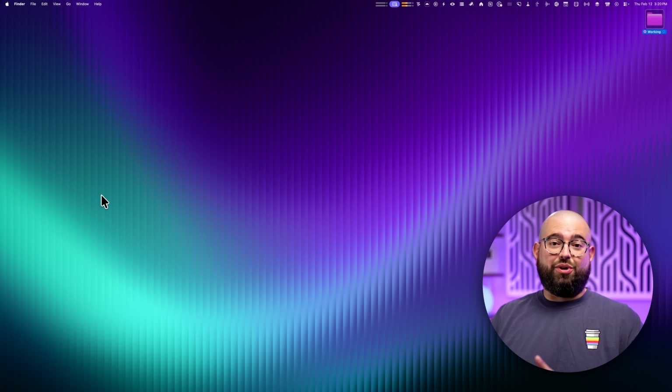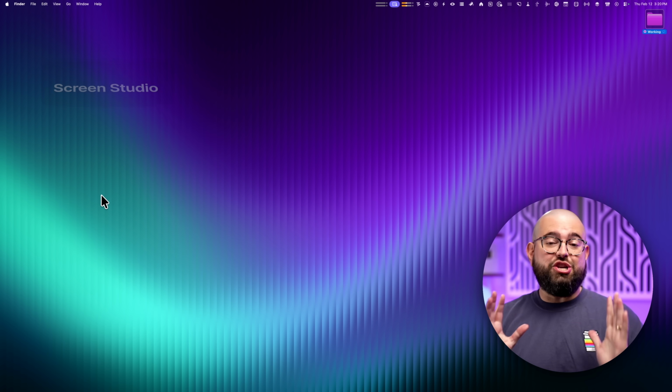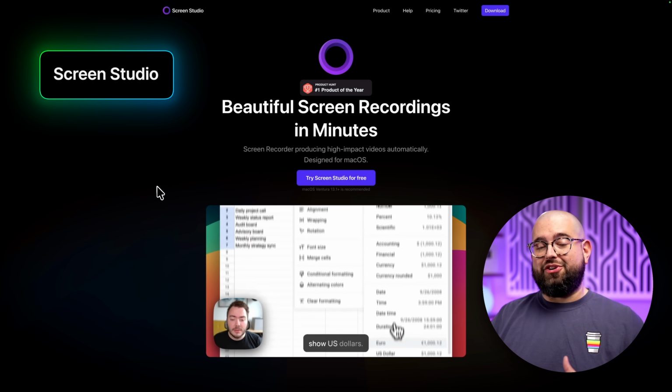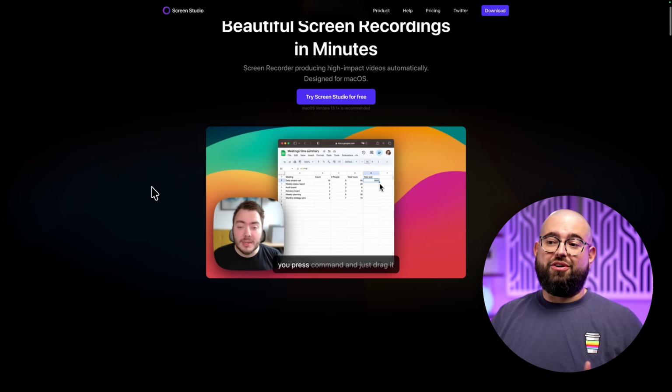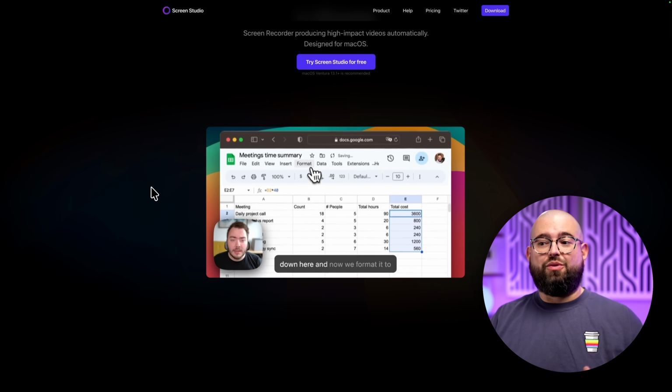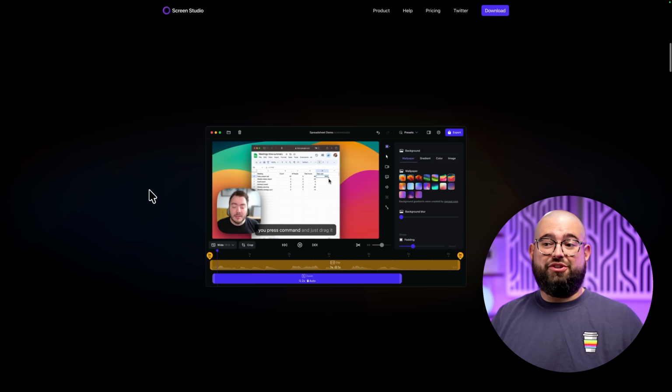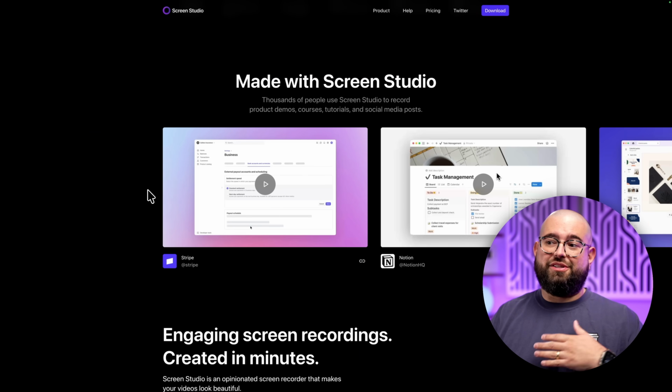Now, if you like how the screen recording has been going, all those zooms into my mouse cursor and even my video overlaid on the screen recording, that's all been done by a new app that I'm using. It's called Screen Studio. It is more expensive than my alternative, CleanShot X, which I've been using for a long time, but it does all those high quality zooms looking at the cursor automatically. I just tell it, yeah, do those zooms, and it does all those animations all by itself.